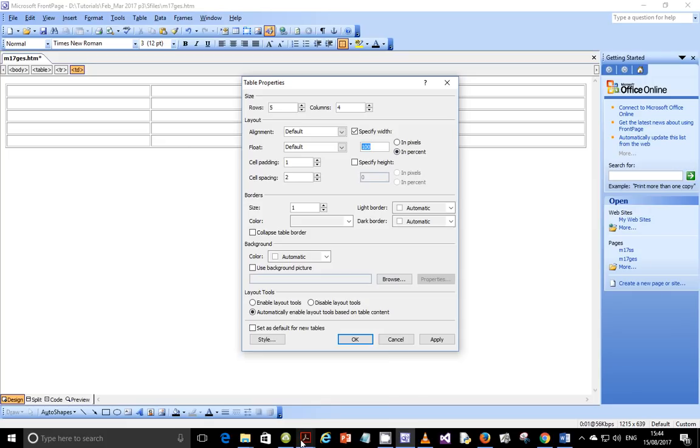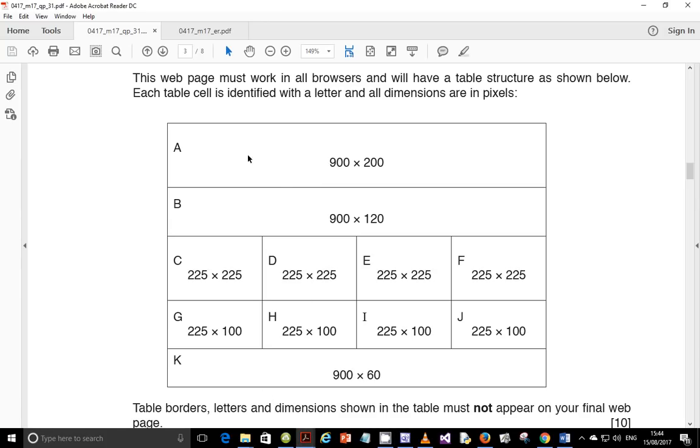If you come back here, you notice that the overall width of this table is supposed to be 900 pixels, because we're told that the dimensions are in pixels, and the largest number of pixels we have there is 900. So the overall dimension is supposed to be 900.